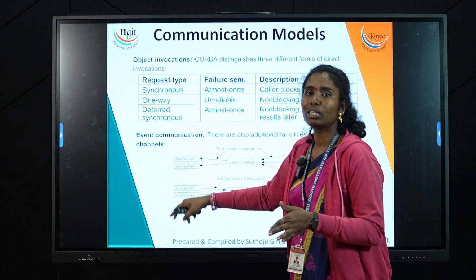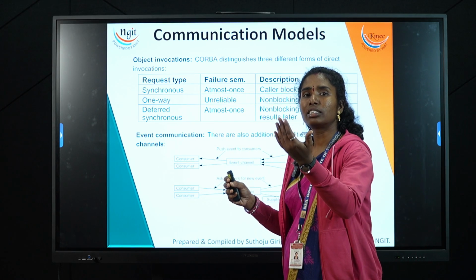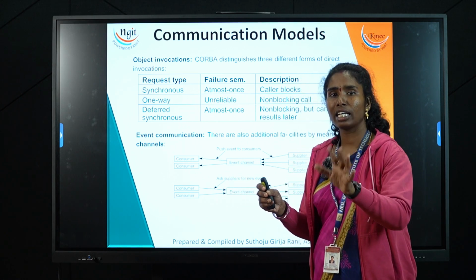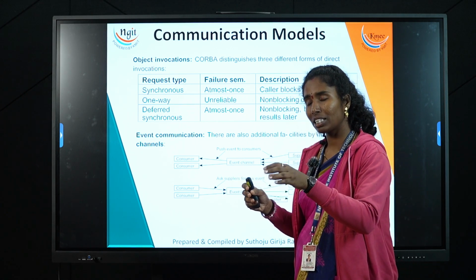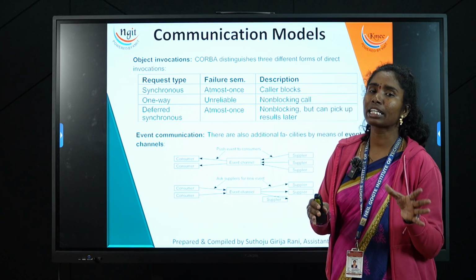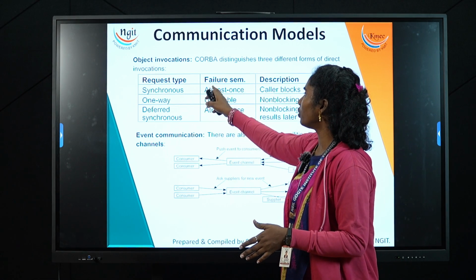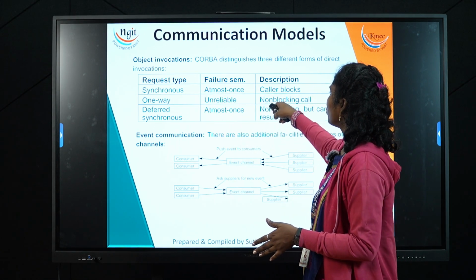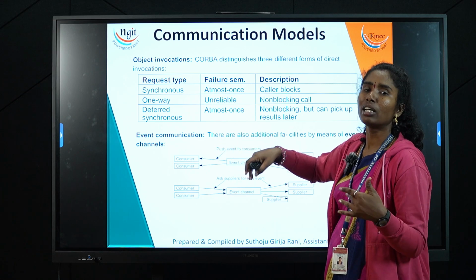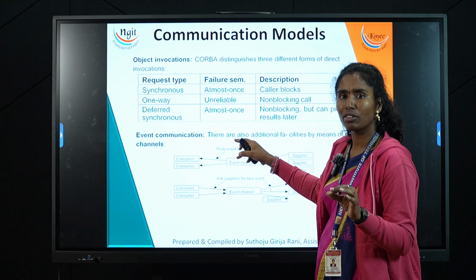Now, one way is where we just provide our data. Whether the receiver side has received the data properly or not, we will not have those acknowledgements properly. So the failure types are unreliable, and we never know about the blocked data. There will obviously be no unblocking, of course.